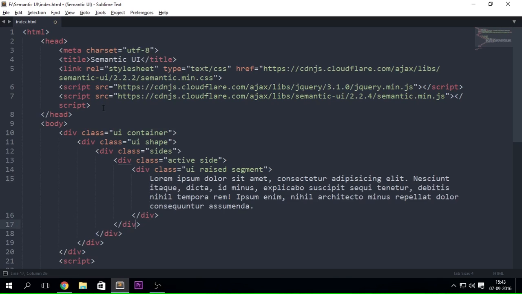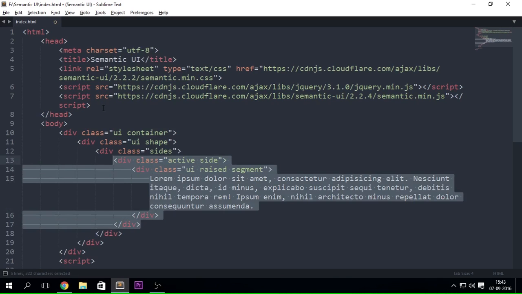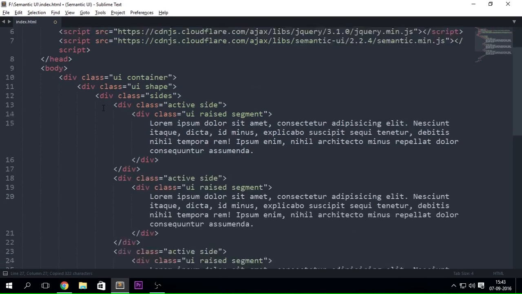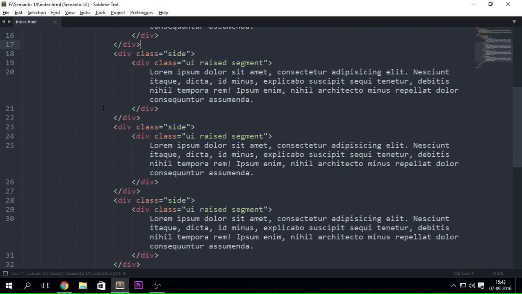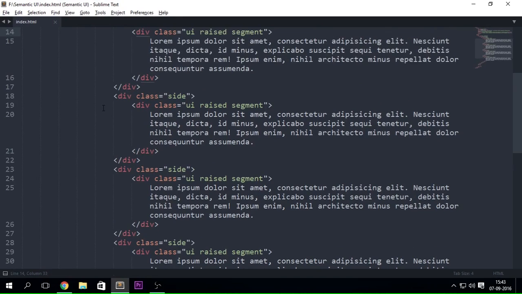Now obviously this is going to be our active side, so I'm simply just going to go ahead and copy this thing and paste it like 2 times, or if you want, I can go ahead and put it 4 times. Now what I'm going to do is simply remove this active thingy from every single one of them. Okay, there we go. Now if you didn't know what I just did, I just pressed Ctrl D, and that particular selected thing, how many times it is repeated, it just automatically gets selected. That's a feature in Sublime Text, and I guess it is a feature even in the Atom text editor. I didn't really use Atom because I love Sublime Text, so obviously I just did that particular thing.